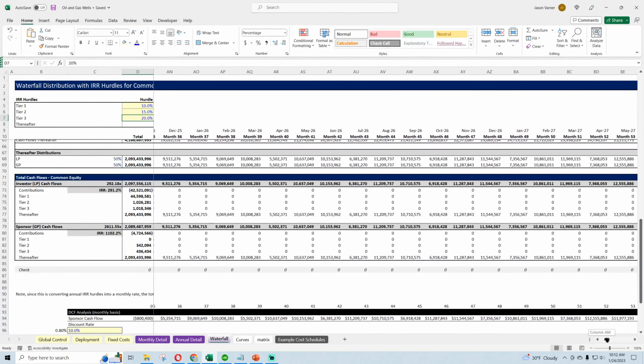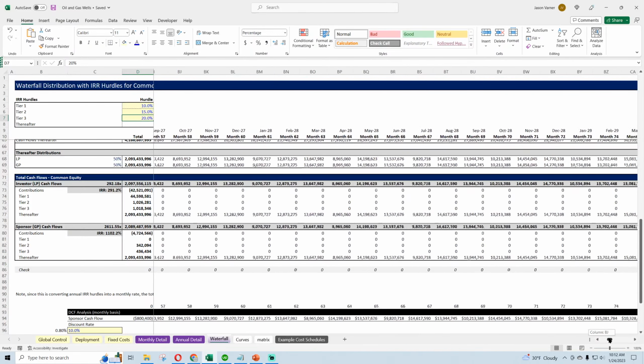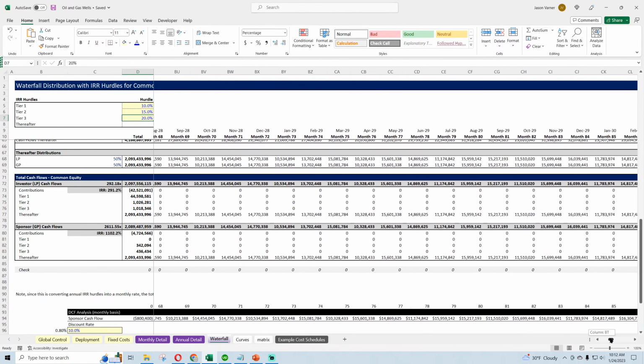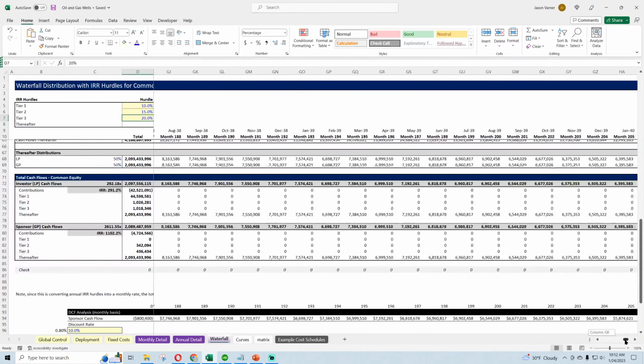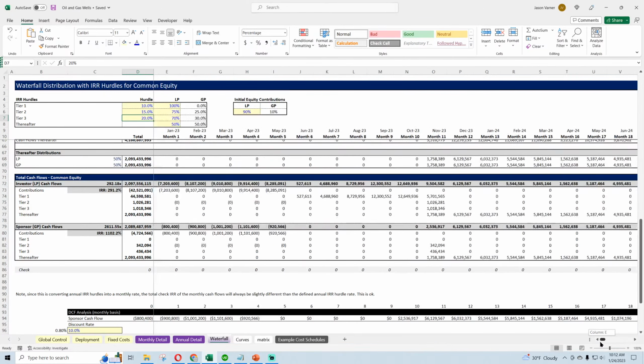Now, if there is another month where there's a negative cash flow, you would restart with new investments, but there is not here in this case. So after the first initial deployments, you have enough cash flow to cover any future deployments and also distribute. Here's the final internal rate of return.